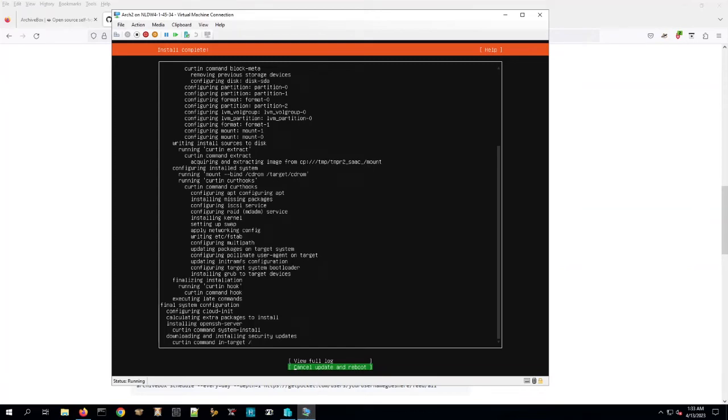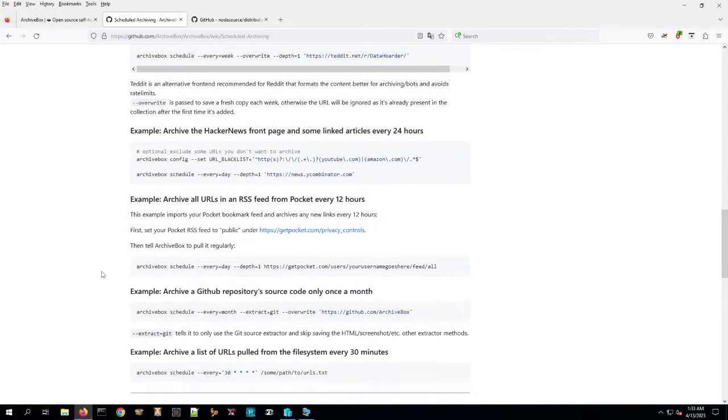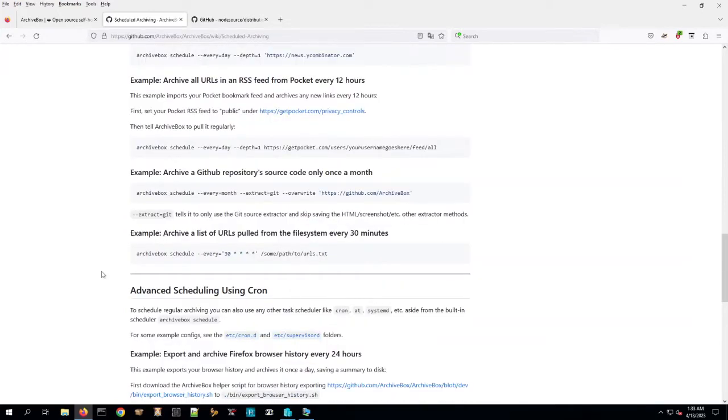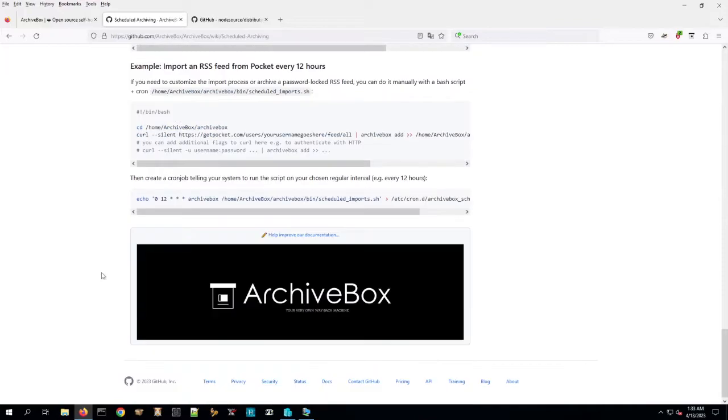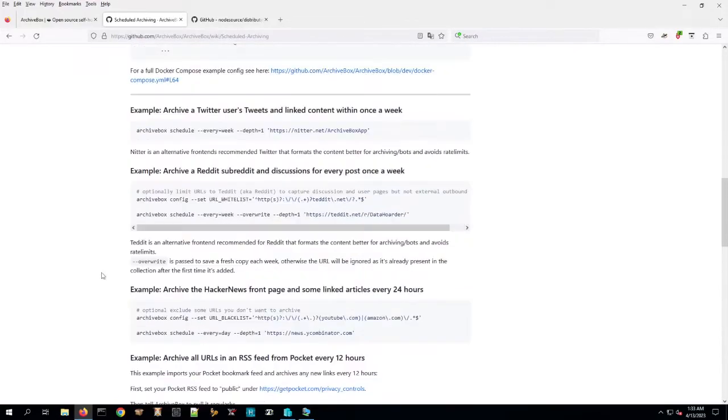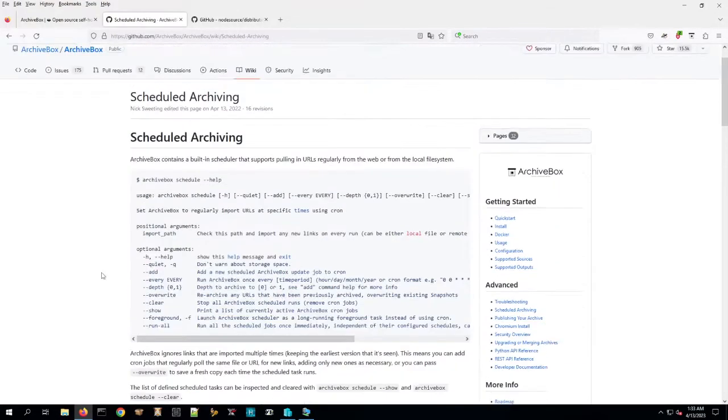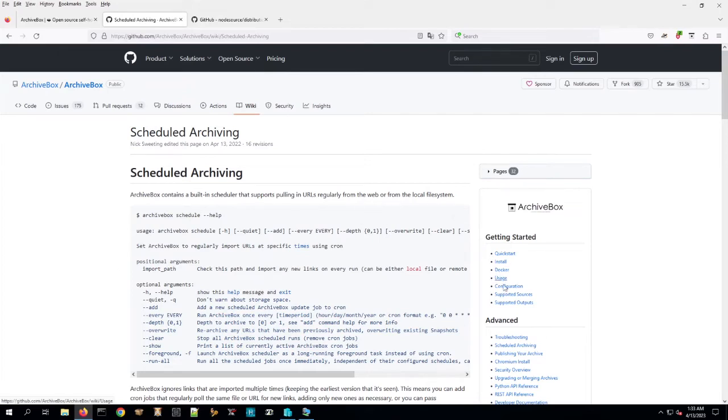Saves you a lot of trouble with having to go back and check. It automatically just gets it for you. You can use it on social media, websites, forums, whatever.